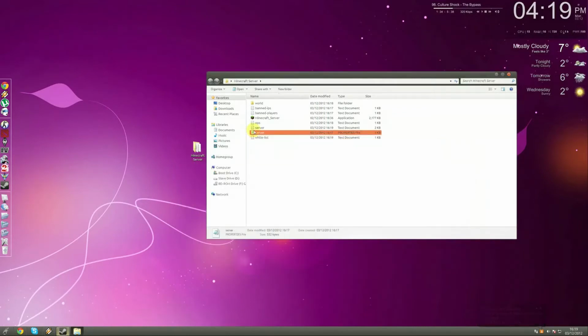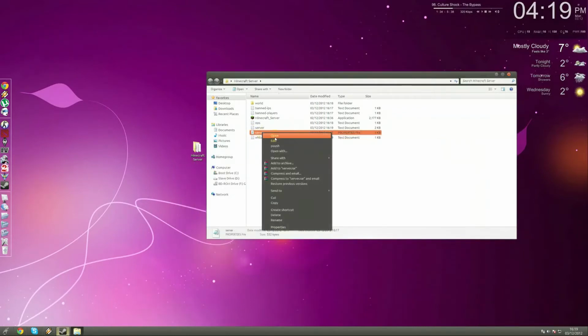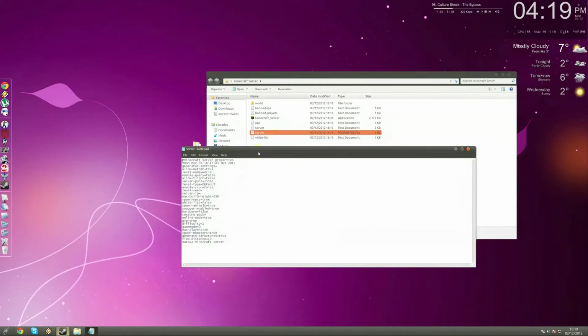So let's open up server.properties, and I'm going to show you how you can configure this and set it to how you want for your server to run. When you open this, you'll see you have a lot of options for your server. They're pretty self-explanatory, the names, but we've got allow-nether, for example. This basically just allows people to go to the nether. It's by default set to true, so players in your server would be allowed to go to the nether. If we were to set this to false, players would not be allowed to go to the nether. So we're going to keep that as true, as I want people to go to the nether.